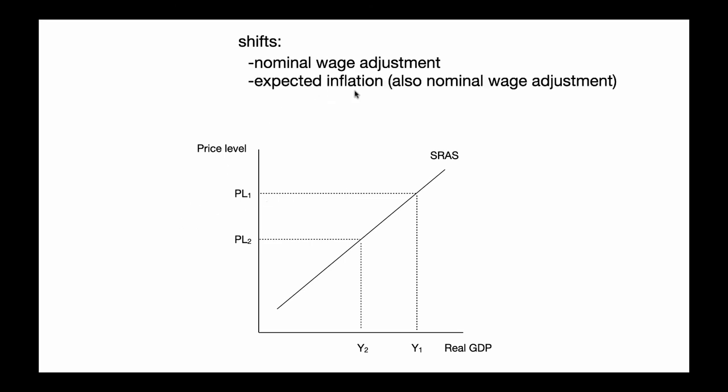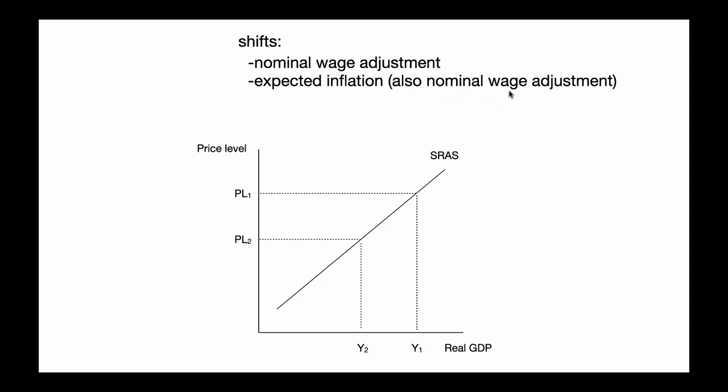Kind of a separate thing, but related, is when expected inflation changes, and we'll see this again later on. So let's say workers are expecting 2% inflation, well, that's priced into their wage contracts. And when that expected inflation goes up, workers basically expect to get a raise, demand to get a raise. And remember, firms are competing for workers, so at some point they have to respond to that.